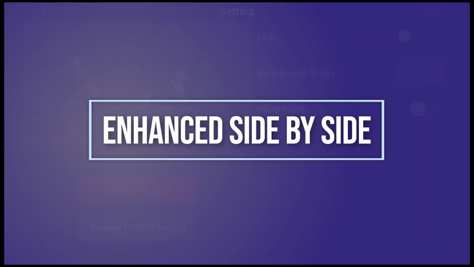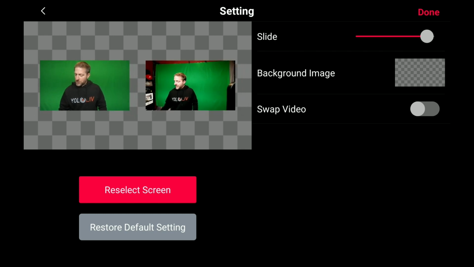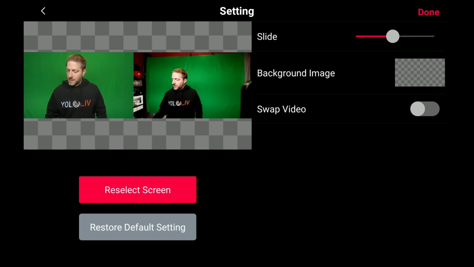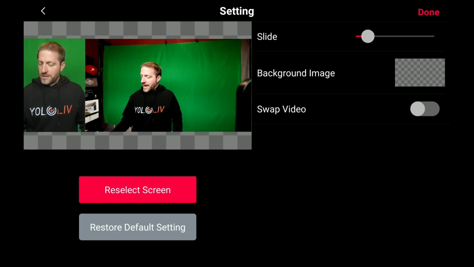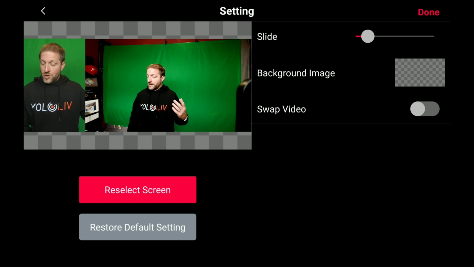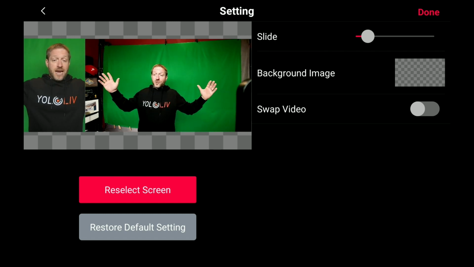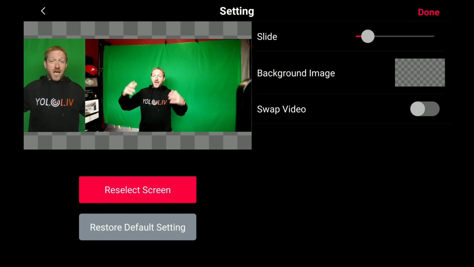All right, the next thing I really want to show you is side-by-side mode. You've seen this mode before, and it is a very handy mode for putting two people side-by-side. It is usually defaulted to where this is as big as it gets, pretty much. You've got a full screen and a full screen, but now, if you adjust this side, you can see you can make it smaller, but now making it bigger will squeeze one into the other. This is basically an improved version of the news format because my guest has a full screen and it is super wide because I'm using the wide angle on my phone. And they have a lot of space to walk around.